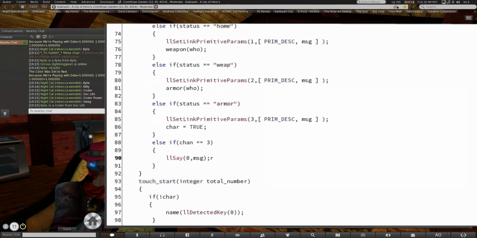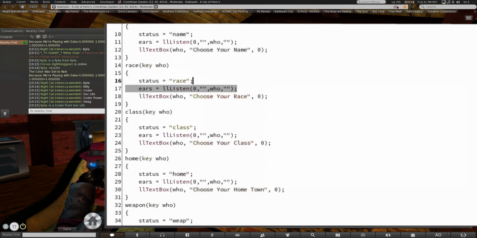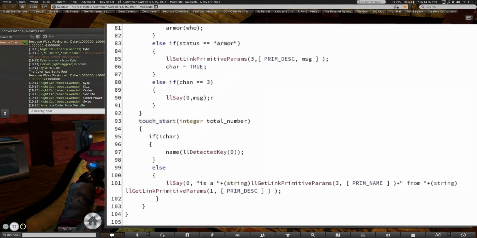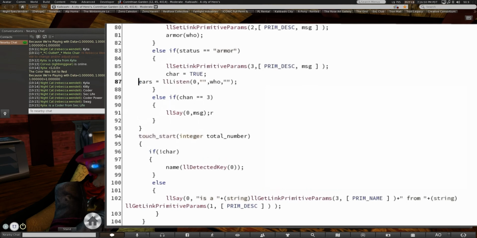And at the conclusion of the final listen, we're going to, when the character is true, ears equals listen 3.